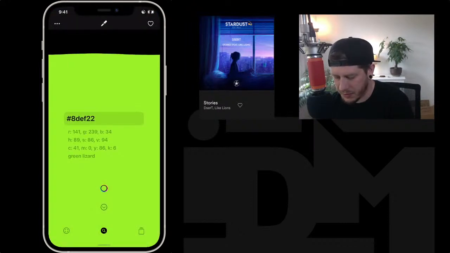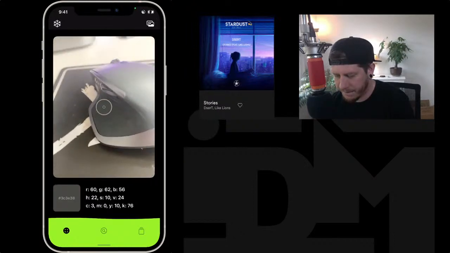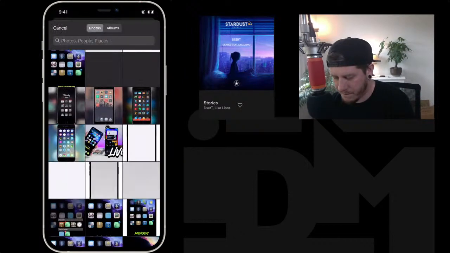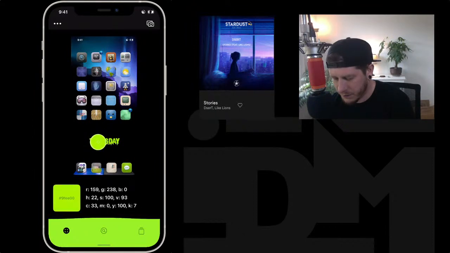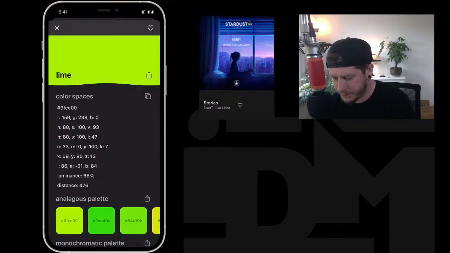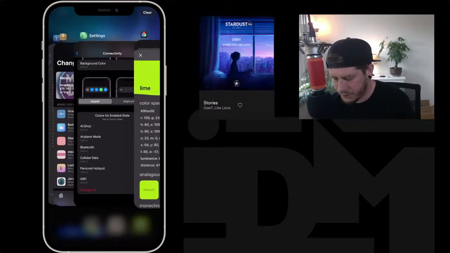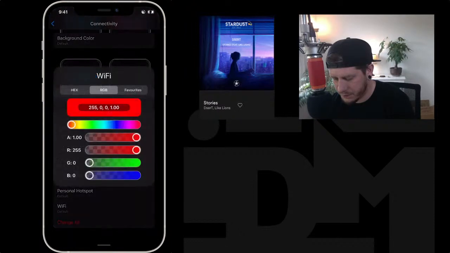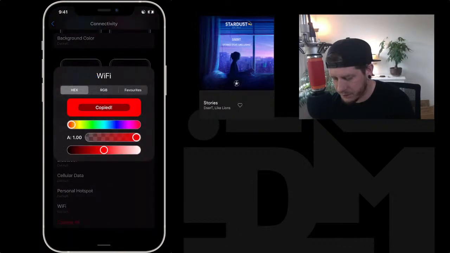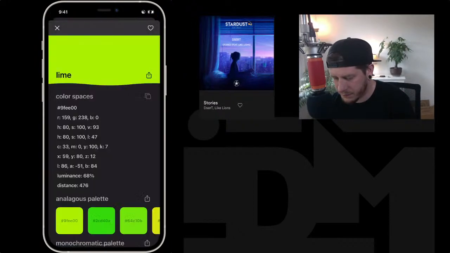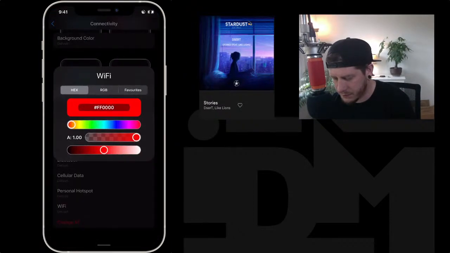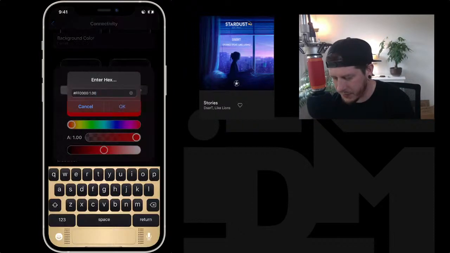That's actually already a good green, but let's do this. Sure. Oh, I didn't want to copy it. How do you paste in here? I forget. There we go.